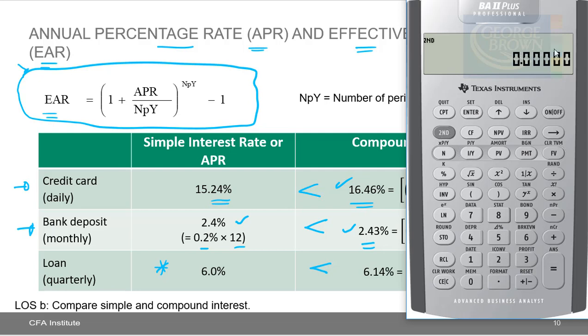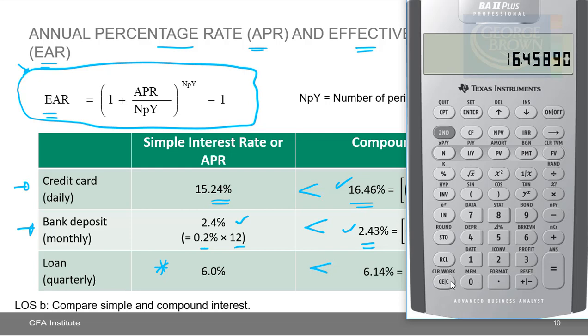So if I bring up the calculator, second, interest rate conversion, I'm going to put in that nominal rate. That's the APR, okay? So we call that the nominal rate. We don't have to put it in as a percentage here, in decimals. We can just put in 15.24, and I hit enter. And then I can arrow up, and it's giving me the compound periods per year, which was daily, 365. I'm going to hit enter. I'm going to arrow up, and it's giving me the effective rate. I'm going to hit compute, and 16.4589. So that's a lot easier than doing the algebra if you know some of the calculator functionalities.